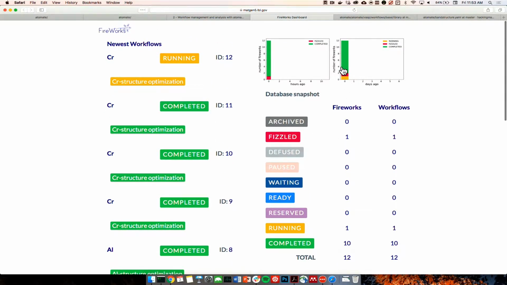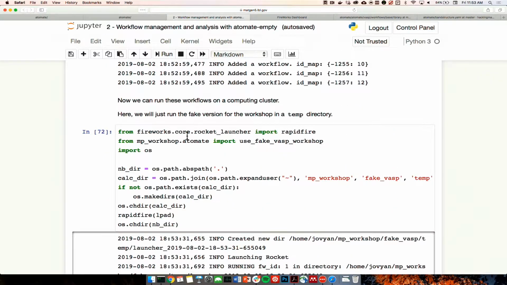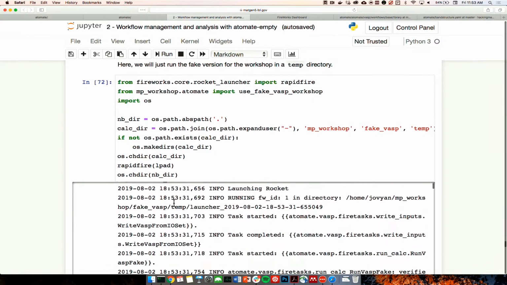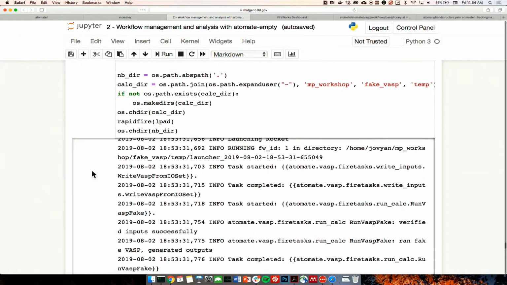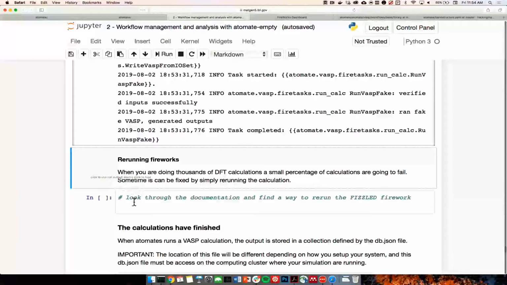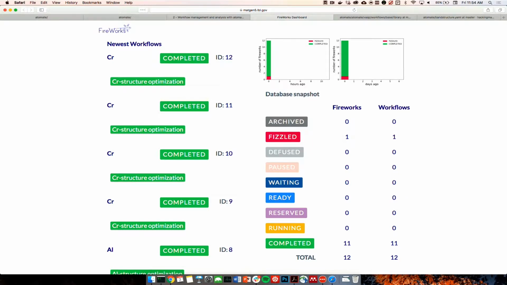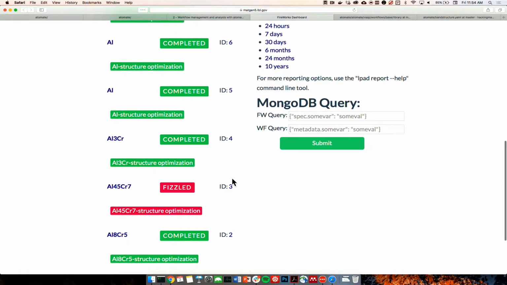You're going to have one firework that fizzled, right? That was intentional in this case, just to demonstrate what you can do in this kind of situation. This is to simulate the situation where maybe you hit the wall time of your simulation, and this particular firework broke, right? If we look at this firework, this is a workflow with ID 3, right?